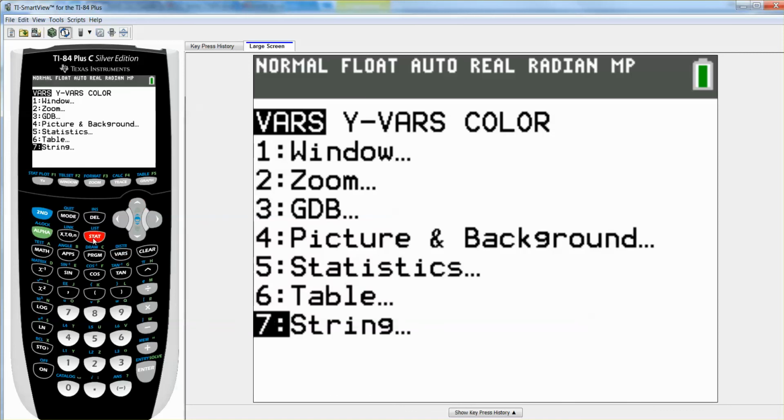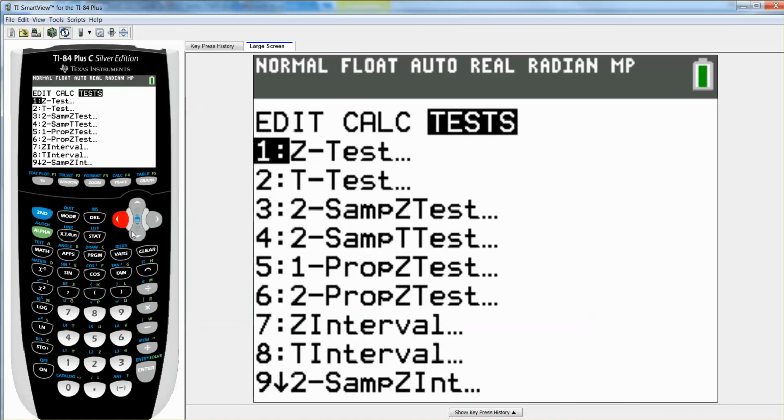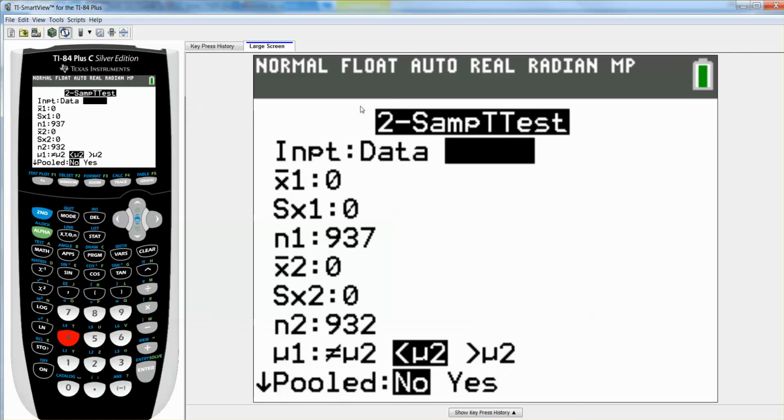All right, also don't forget where to get the tests from, just real quick. T-test, which is from 11.2, is number 2. Two-Samp T-test, that's 11.3, that's number 4. And then the 2-prop Z-test is number 6. And for number 4 and number 2, you always have the option of data or stats. Stats would mean they give you a giant paragraph of information, and you had to decide it was independent means and fill out all the info. Data is if they give you 2 separate data sets, one for each group, and then you can work from there.